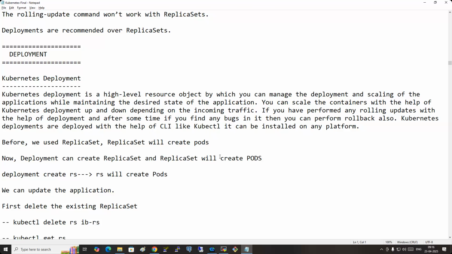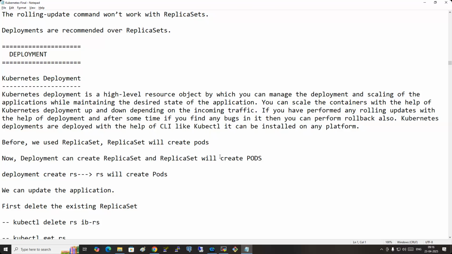So for that reason, we go for deployment. Which kind? Deployment. Using this deployment, we can do nicely roll outs and roll ins, and then we can deploy the new application. Everything is the same as what we have, but the only difference is instead of replica set, we put deployment. Then deployment will create the replica set, and the replica set will create the pod. Do we create the pod directly?